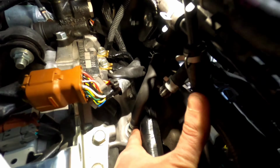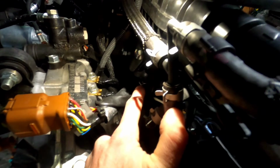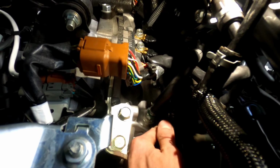So now what we're gonna do, we have to remove this hose here. So this hose that goes down into your motor and then comes up and goes into the intake manifold, we are going to have to remove that. So you can see right there where my middle finger is, where it's clamped onto the manifold, comes down, and right here where my pointer finger is, the bung on the actual engine itself. We're gonna remove this hose.